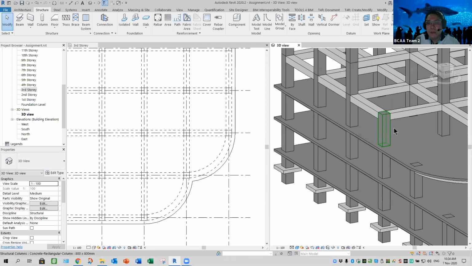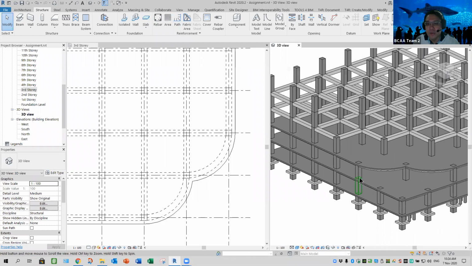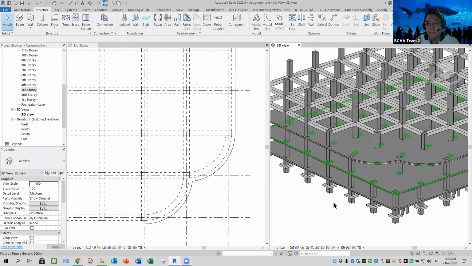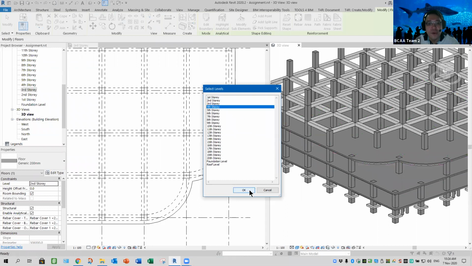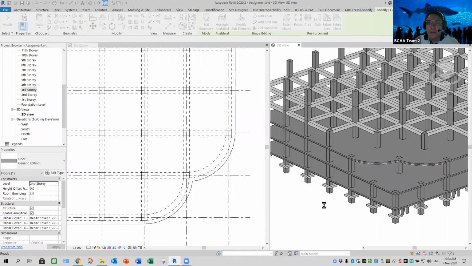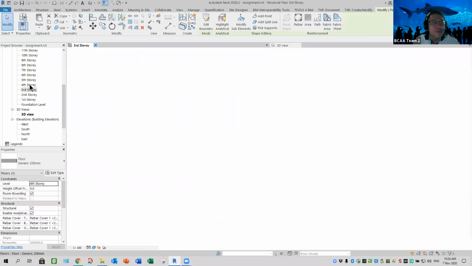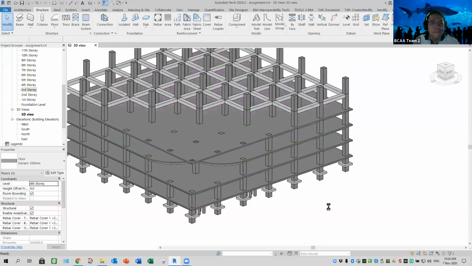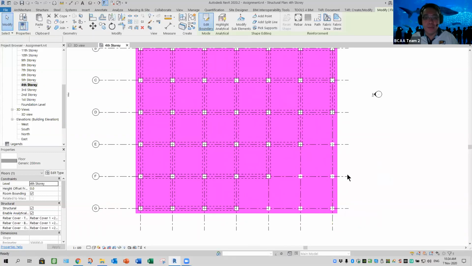I'm going to copy this slab, or if not, the top one, I mean the below one. Then copy, paste, align to fourth story. Okay, so then I can open up the fourth story and edit the boundary.